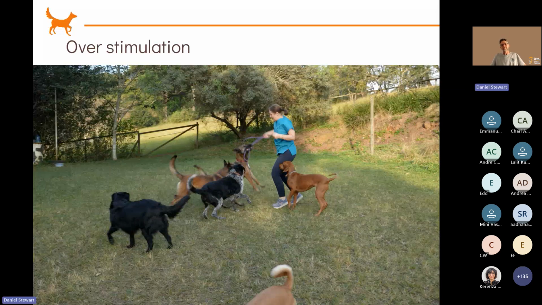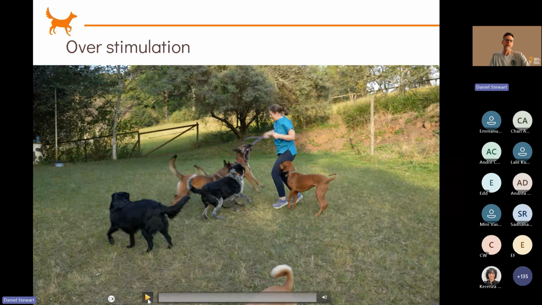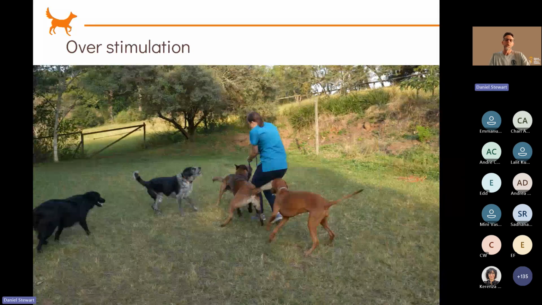Now, overstimulation. Before I put this video on, how many times have we been playing with our dog? And let's say it's an individual animal. And all of a sudden, you then get upset with the dog because it has jumped on you, scratched you, maybe even grabbed your hand in its mouth, all under the play banner. If you look at that and we come along and go, nope, my dog bit out of nowhere. Well, it's sometimes our own fault.